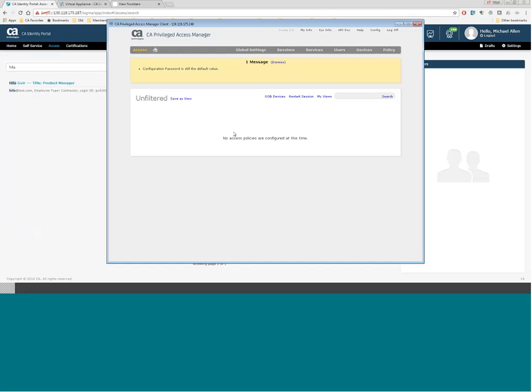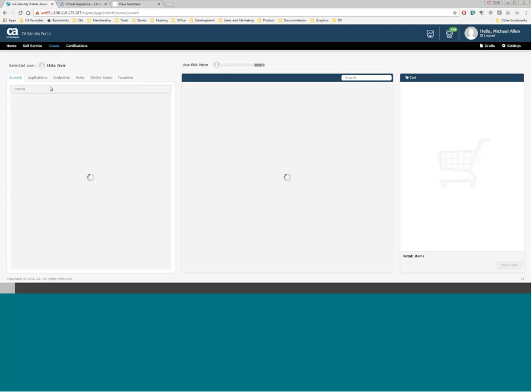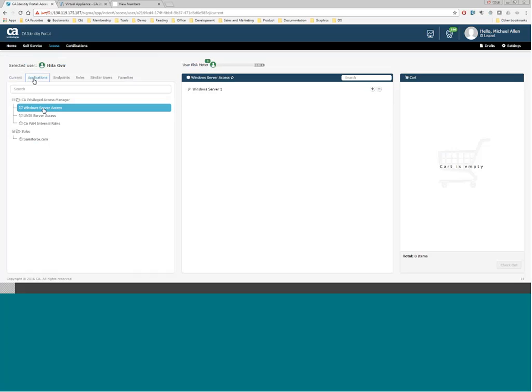And we're looking at the access that this user has, which is currently no access because it's a relatively fresh account. So if we go into the actual user and look at him, we're going to see that, as you can see over here, I gave him the base user access for Privileged Access Manager. And if I go into applications over here, I would like to add a few more privileged access over here. I've got a Windows server over here available for me. I'm going to click on the plus, and it's added to the cart over here.